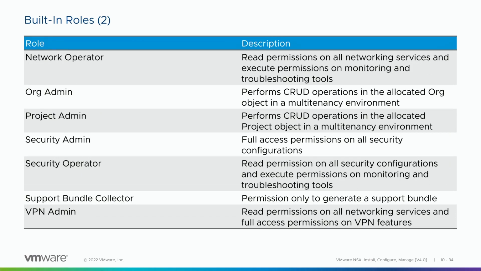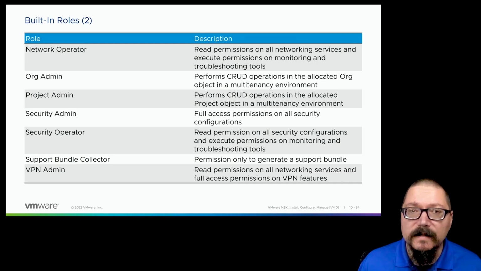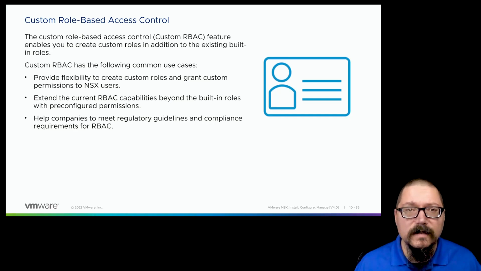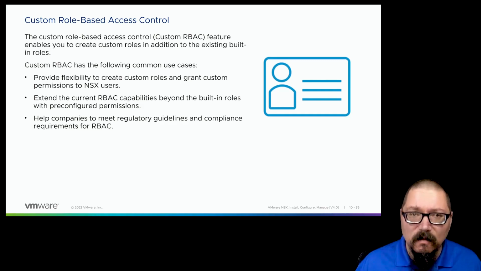So we've got a number of predefined roles in NSX that provide us access to all kinds of different sets of administrative capability. But what happens when my needs don't fit the things that are predefined? Well, that's where custom role-based access control comes into play, because we can build our own roles in NSX to support the needs that we have that maybe VMware didn't think about precisely. Or maybe we have everything we need, it's just spread across 2 roles, and we'd rather have those capabilities in 1 role. We can do custom role-based access control pretty easily.